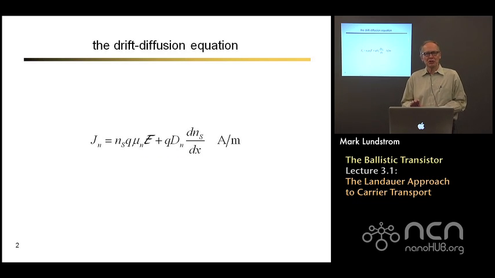Now, if we were talking about transport, and if you come to this field with a traditional background in electrical engineering, you probably started with the drift-diffusion equation. This looks very physical. Carriers drift in an electric field, or they diffuse down concentration gradients. If we do this in 2 dimensions, the units of current density are amps per meter or amps per centimeter. This looks very physical, but it really breaks down when we get to the very small, short channel types of devices that we're going to be talking about today. It's really only valid for diffusive transport when the device is many mean-free paths long.